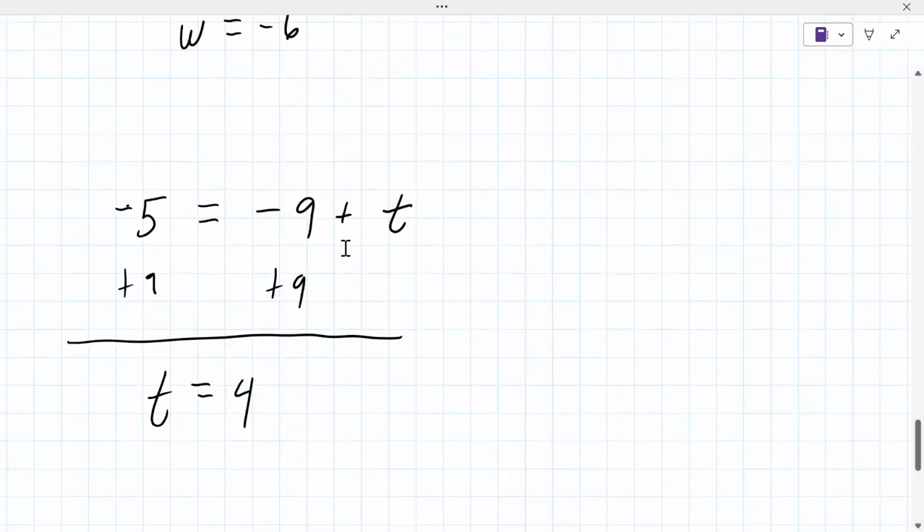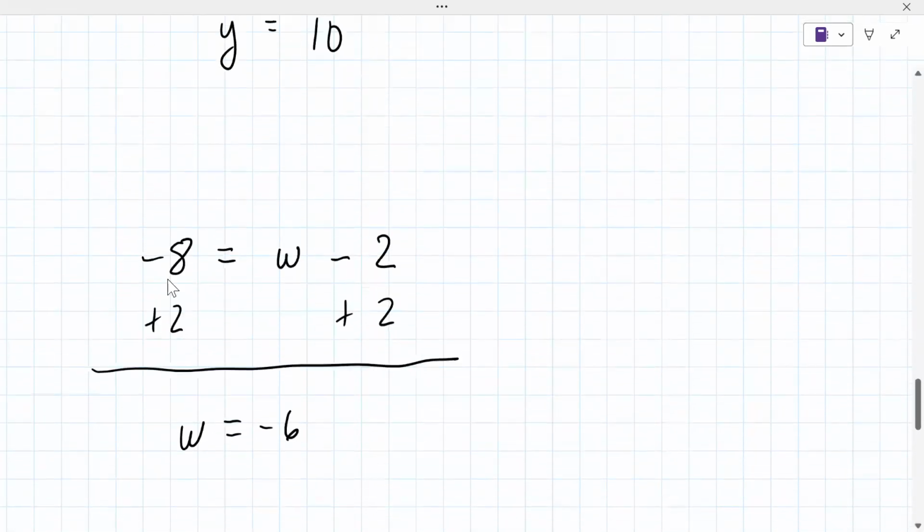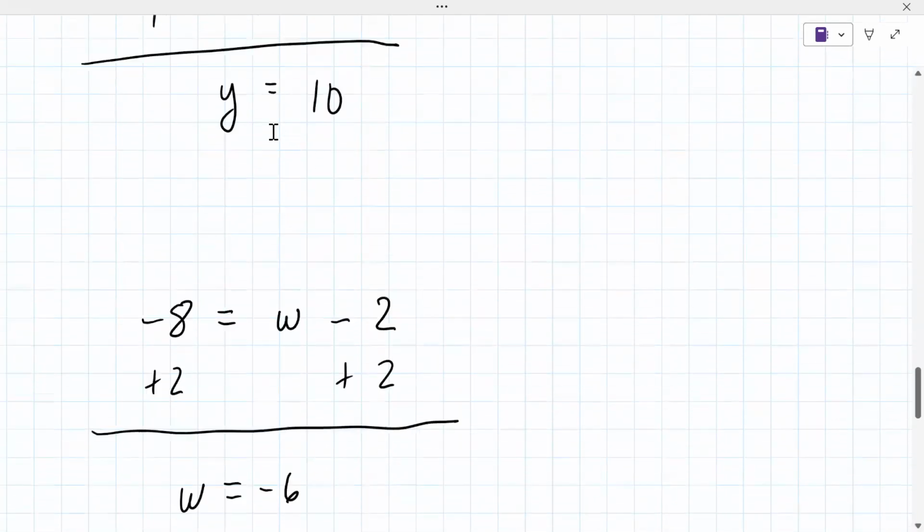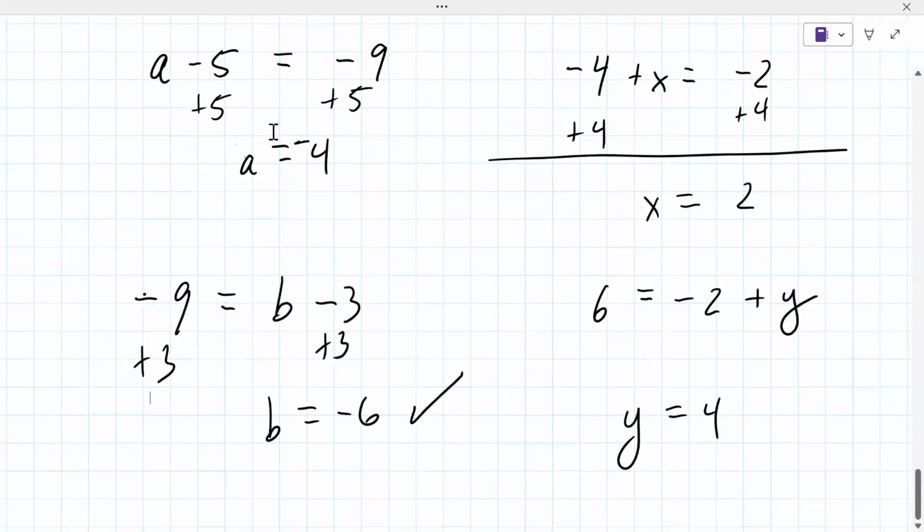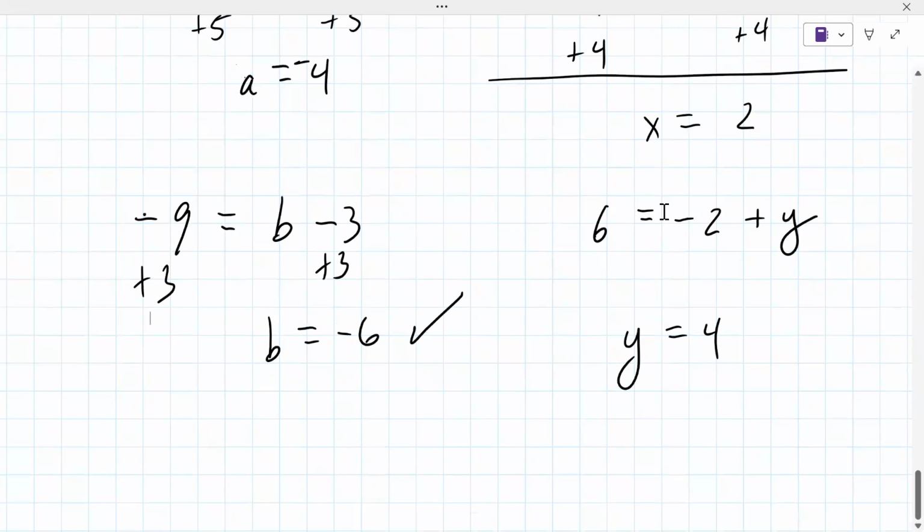Let's go back and look at the examples. Add 9, add 9, add 2, add 2. What do you notice about everything I've just said? You're adding. So instead of subtracting, you add. So 6 plus 2 equals 8. y equals 8. Okay, so you're adding. You undo subtraction with addition. So let's do some more problems here.